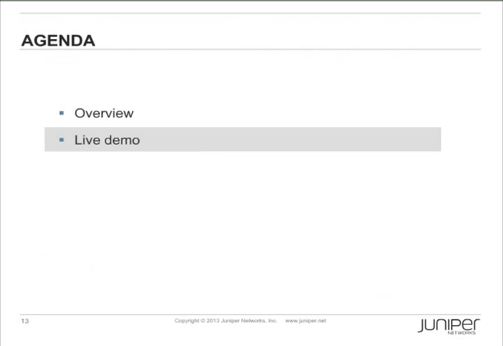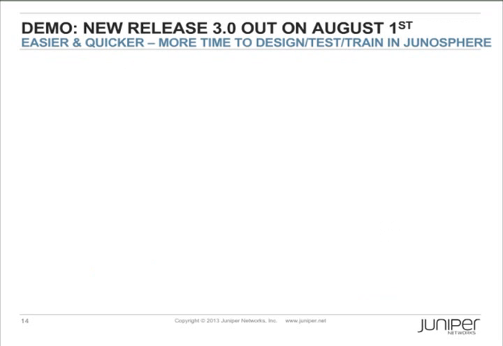So with that, I'm going to spend only one slide on the demo before I actually start the demo itself, and we're basically on time, which is great. I just want to explain what has changed, what Junosphere has introduced so far, what the point of Junosphere 3.0, the new release, was. It came out last week, and the goal was just to make Junosphere easier and quicker. It was not about adding new features, although we have added a bunch, and I'll talk about those. It is just to make things simpler. So we spent all our time making it much more user-friendly, more modern, easier, faster to use.